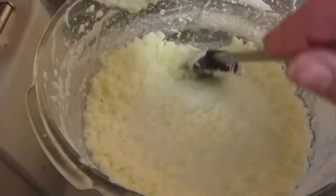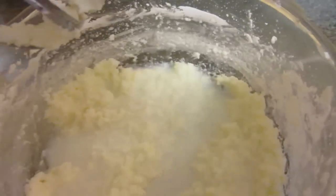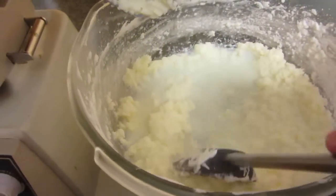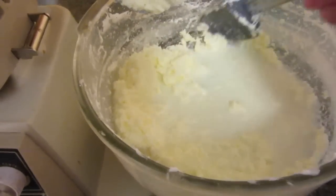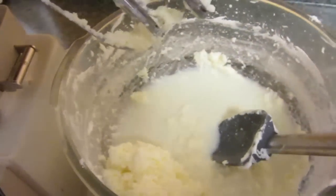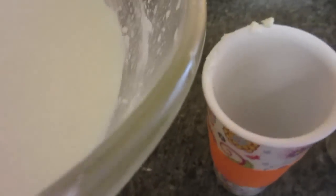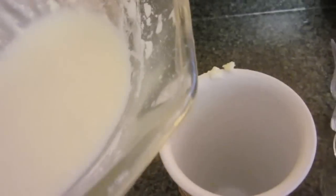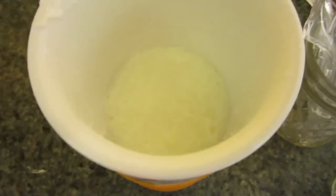Okay, I turned off the mixer for now because we got an awful lot of buttermilk in here. We need to get some of this out. This is hard to do one-handed. I'm going to lump all the butter together. Where's my spout? There it is. And then I'm going to try to pour out this buttermilk. Let me put down the camera and do this. Okay, I got all my butter pressed on one side and that's buttermilk. So I'm going to just pick it up and pour it in my cup here. And I can't do it one-handed. Okay, sorry about that. I got my buttermilk in here.